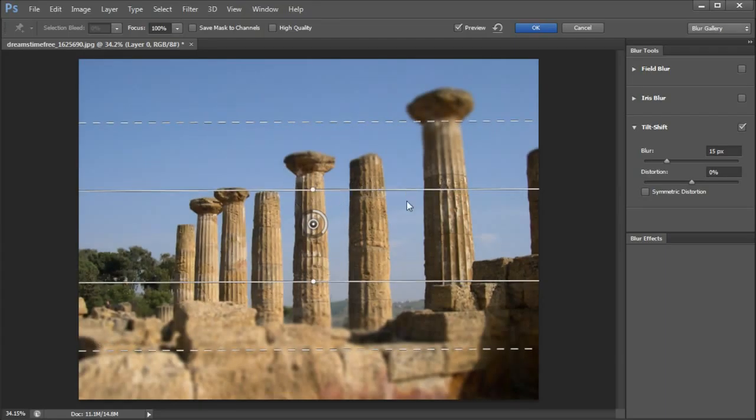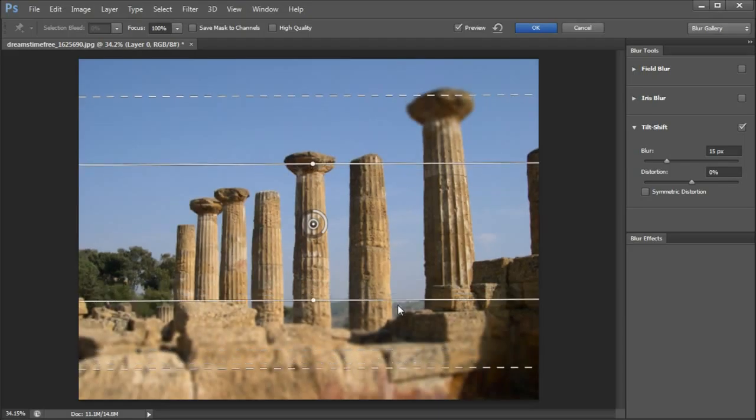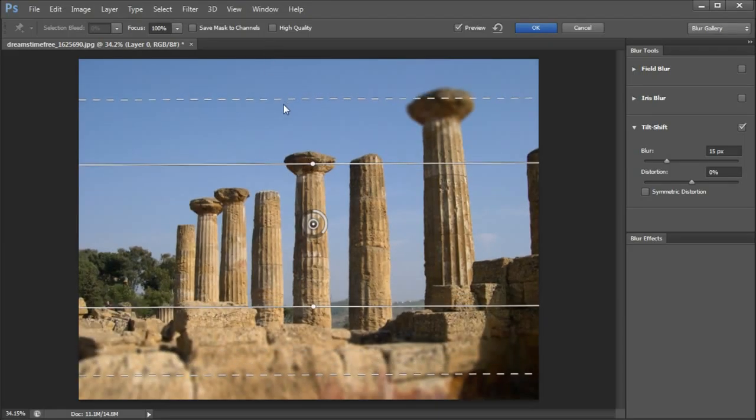You can also take these first set of lines and scale them up so you can keep more of it in focus, and then basically these are your feathering lines in this case, so if you want more feathering or less feathering, you can adjust these accordingly. So you can see that we got the foreground here blurred out, and we've got the top with the pillars a little bit more in focus. So those are just some of the other options.